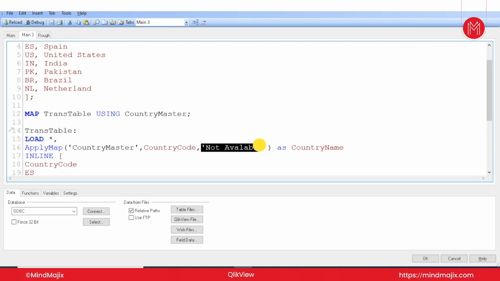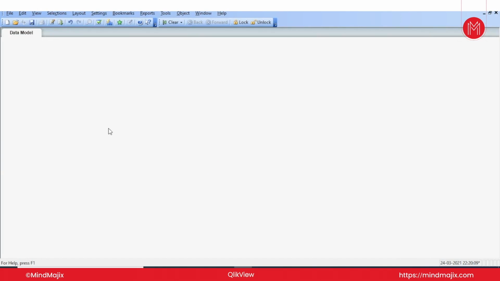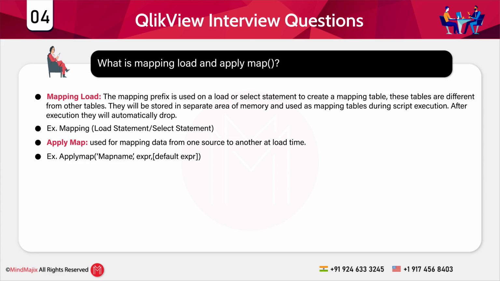And if there are no matches, if the reference fails, in that case the value is also not available. This is what mapping load and apply map are.